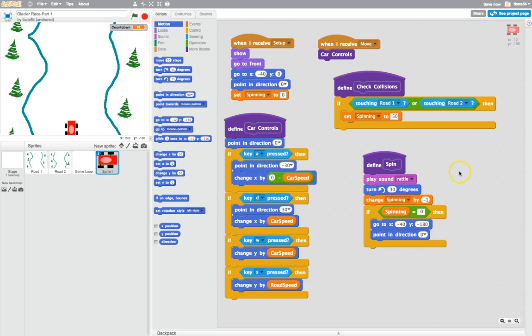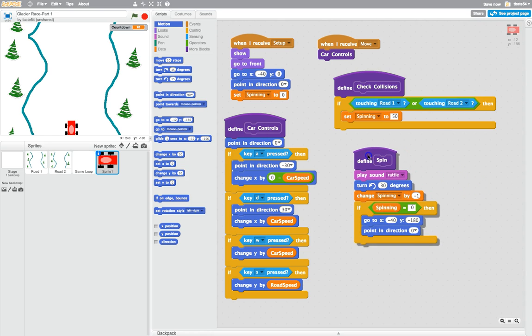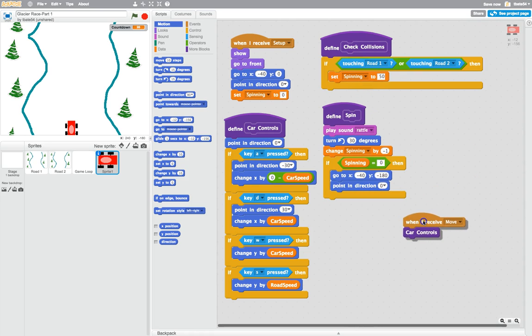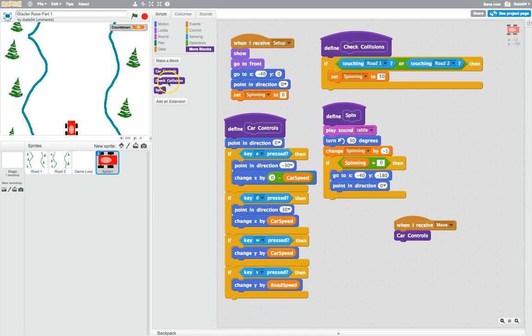Now the last thing we need to do is go back to this code over here. I'll just move these out of the way. It's a little chunk of code you had up before that says when I receive move, we activate the car controls. Now we also need to activate check collisions. So our game is constantly checking to see if we're actually colliding with these walls. So in more blocks, just get your check collisions and bring it out. So when your car starts moving, we've activated his car controls. We're checking for collisions. Now if he has a collision, what we need to do is tell him to start spinning and deactivate the car controls so we can't move our little car around the screen anymore.